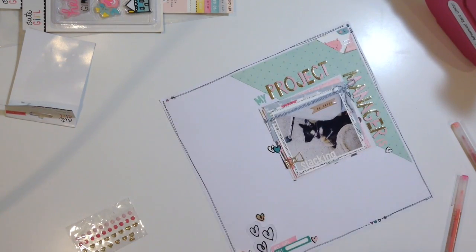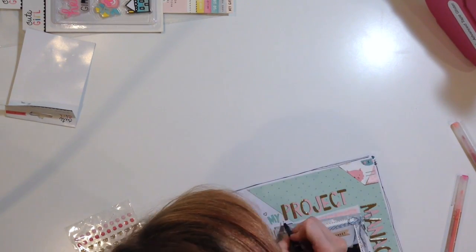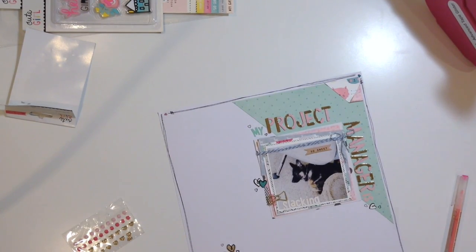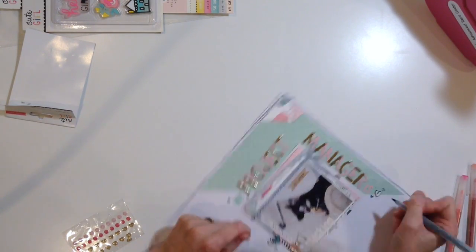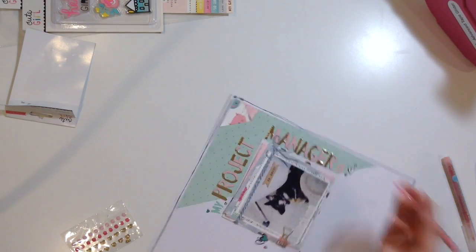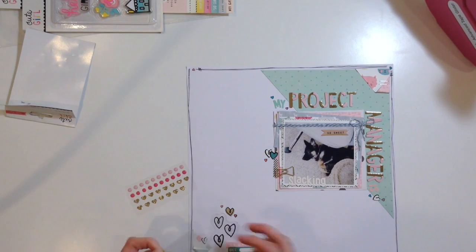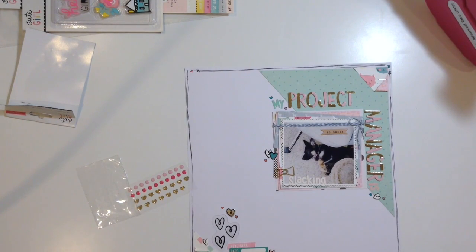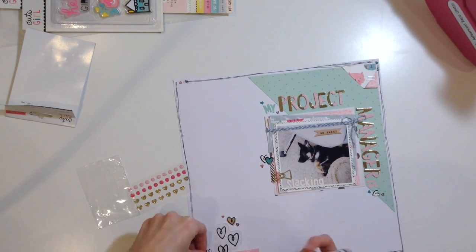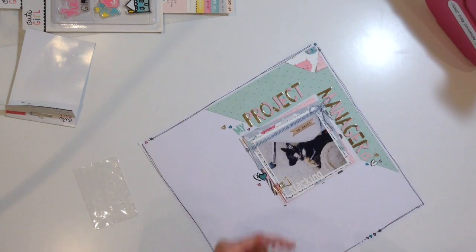And okay, so what I'm doing right now, because I want to explain that real quick, I'm almost done. I doodled around the outside and I put some hearts, and then I decided maybe I'll add some more hearts because I added some of the plastic, puffy sticker hearts and some of the other sticker hearts, and they're like hand-drawn. So I did that, and then I took out my Martha Stewart markers, which I don't take out very often because I'm not a big coloring person. I don't understand it, I'm just not big on it. And I filled in the hearts with a teal color, a hot pink, and a peachy color. And it looks really cute. And it kind of just adds something a little bit different.